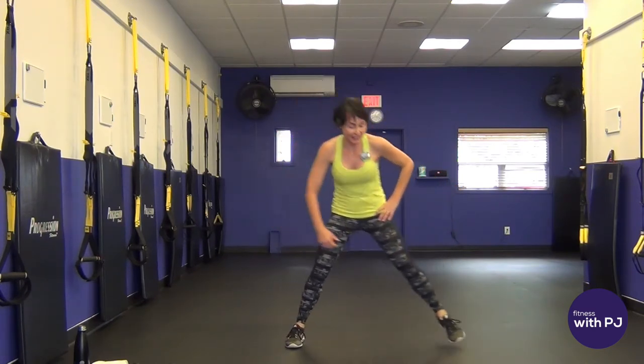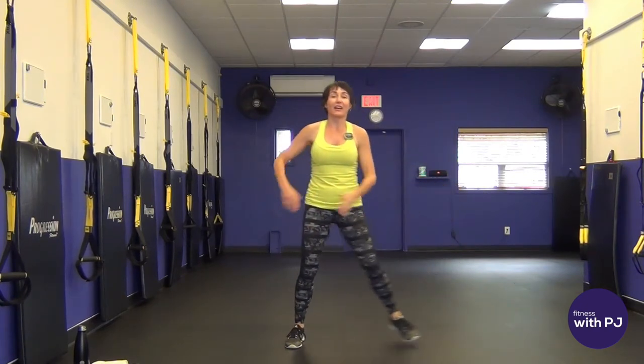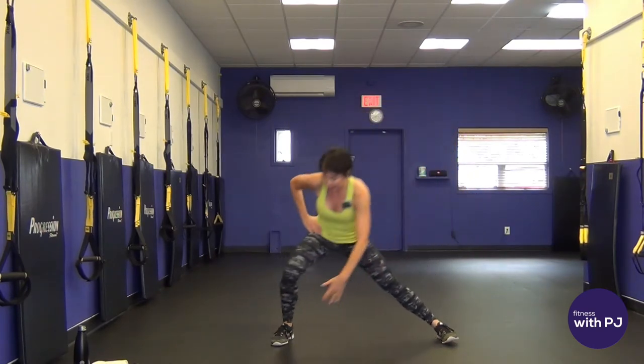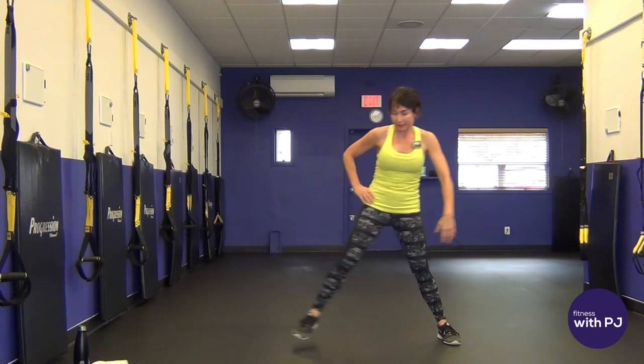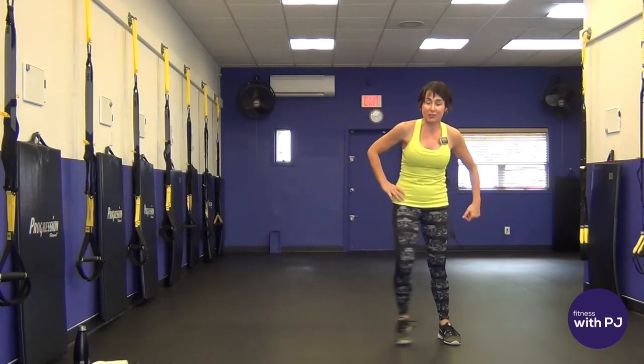Last two. One more. Beautiful. All right, other side. Ready? Step out wide. Good. Remember, one leg straight, one leg bent, push the bum back. Reach across, chest lifted, keep your eyes straight ahead.